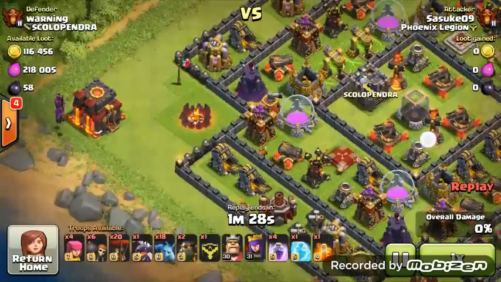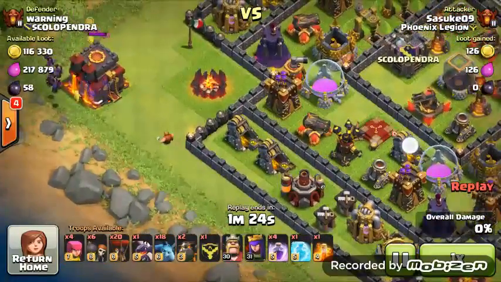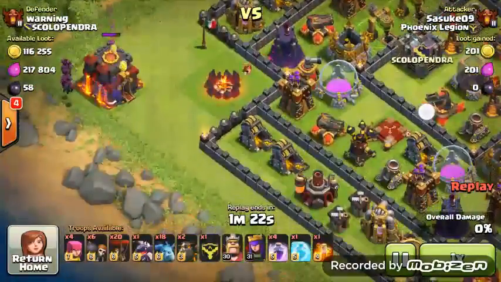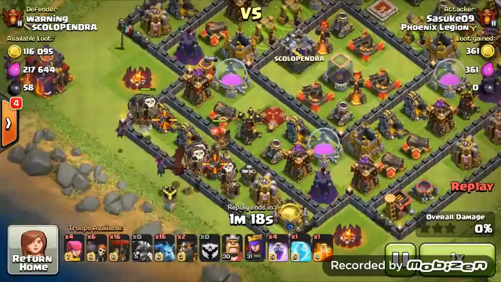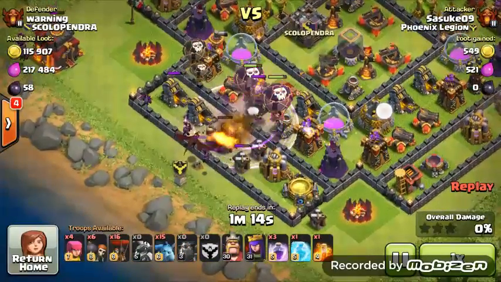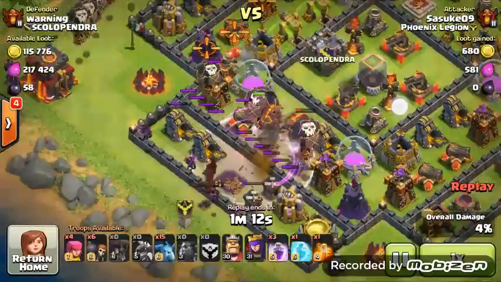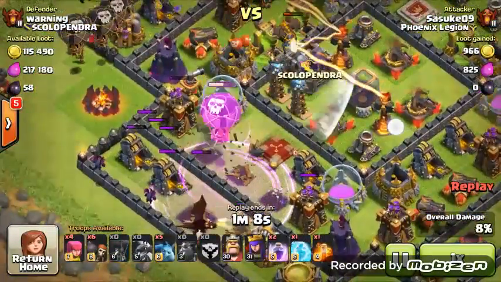So this is another example of the dragon strategy, with the air defense taken down. I thought I could get the 3-star on this guy too, since I'm really used to this base, but it didn't happen this time. So I send the balloons, they guarded the air defense fairly easily, and now all my troops are doing some work.